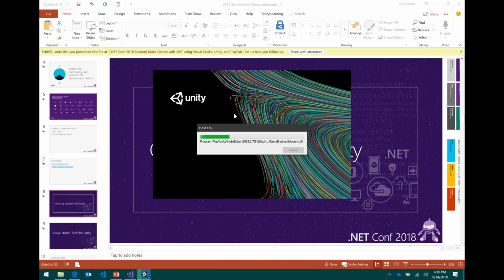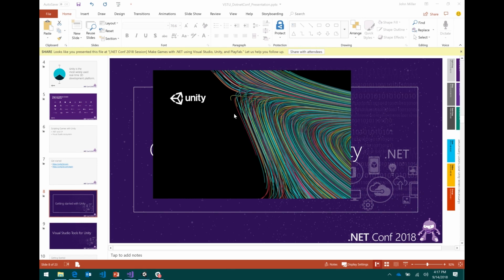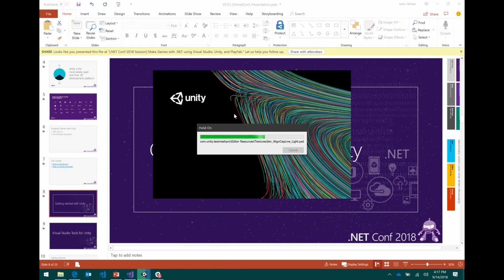All right, so we're waiting for Unity to run this. Looks like it's going to create our project here. It's about to finish. What Unity is actually doing is creating this entire project structure where you'll be able to store your assets, like your 3D models, your sound, even the code of your game.